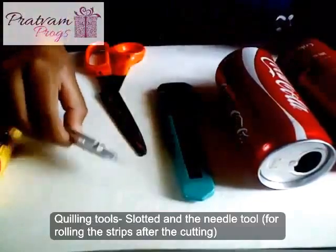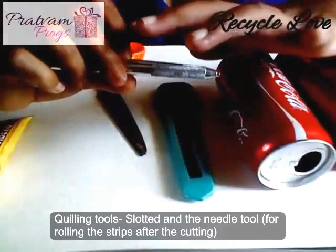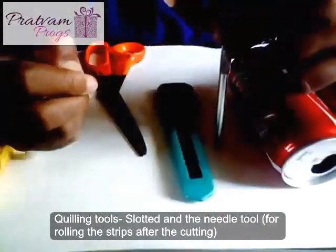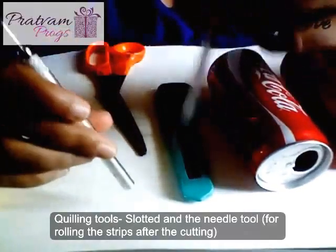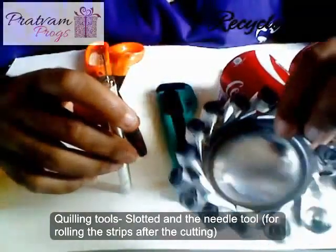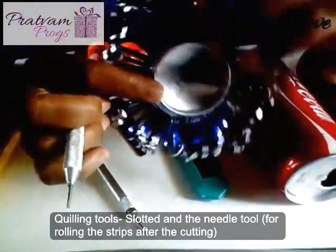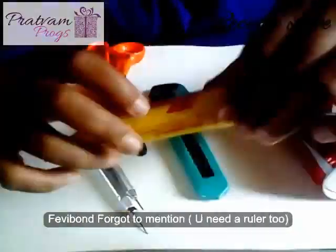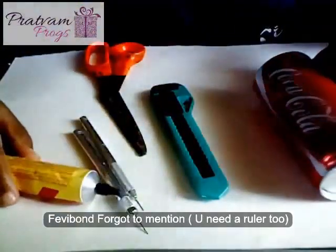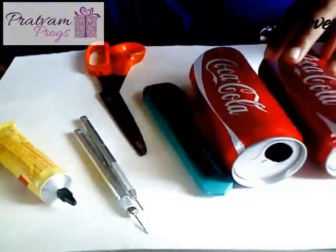Then you will need two tools. These are my quilling tools. You'll need a slotted tool like this and then a needle tool like this. I prefer using the needle tool for the first level, that is to make this part, and for the second base I like to use my slotted tool. And then you'll need Fevibond so that you can stick both the bases and keep them secure. So these are the products that you will need.